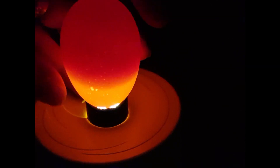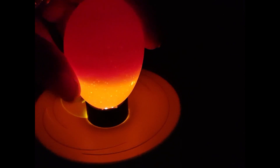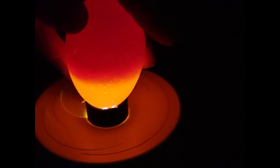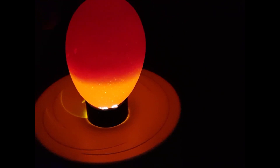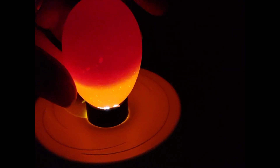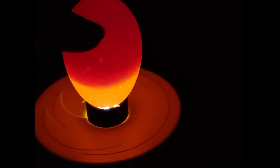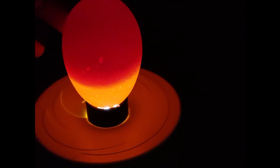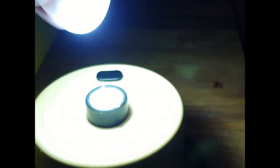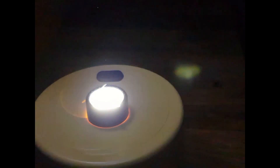Egg number two — oh my goodness, this one absolutely is fertile. Hopefully you can see the difference from the first egg: the yolk is significantly larger and you'll be able to see changes in the density in the yolk area. I can see it much better away from the camera and the artificial light. There are also thin lines inside the egg — those are the beginnings of a network of blood vessels actually forming. This egg is absolutely fertile, so that's good news.